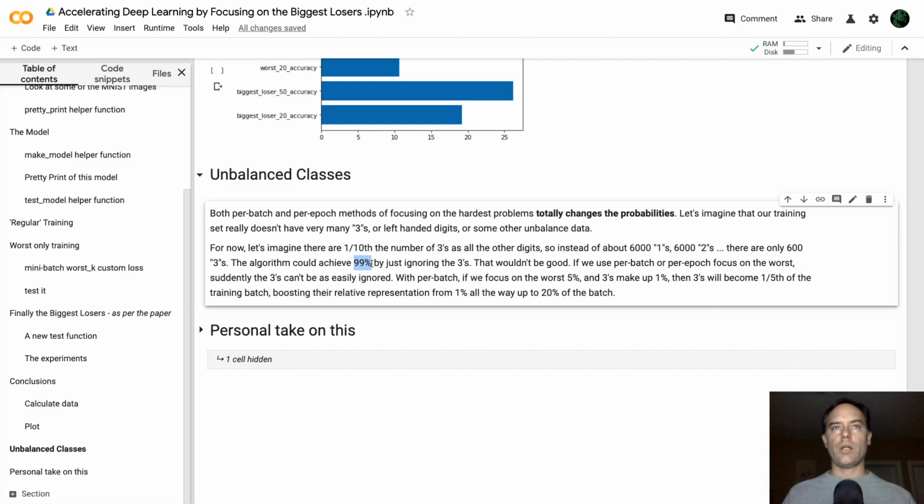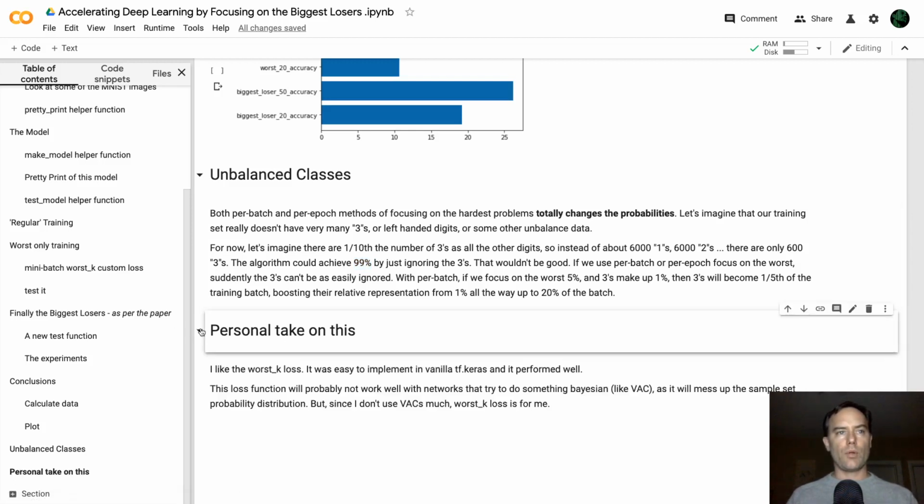By focusing on the hardest in a mini batch or in the whole per epoch, you end up spending a lot more time focusing on these smaller groups. And that's really great. That isn't a complete fix for an unbalanced data set, but it certainly helps out a heck of a lot.